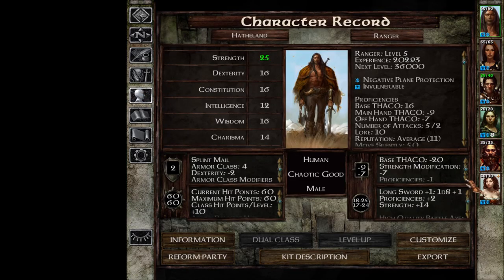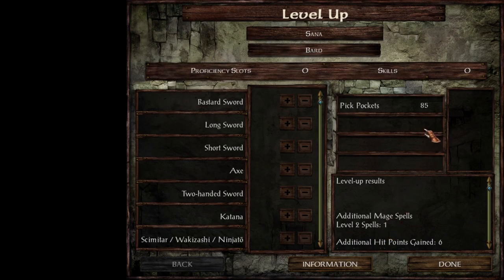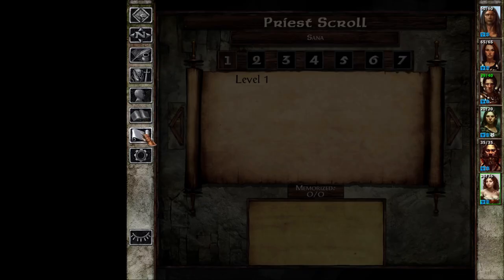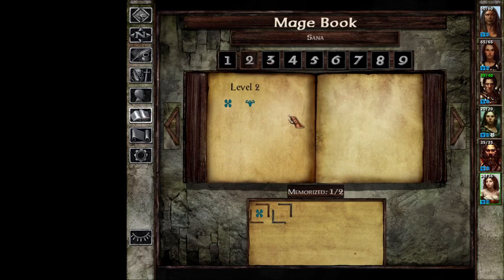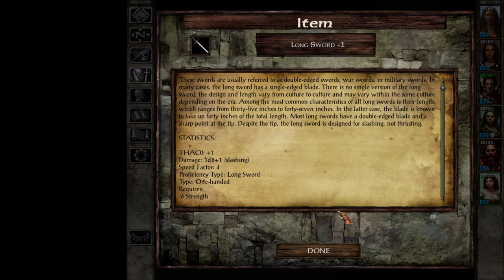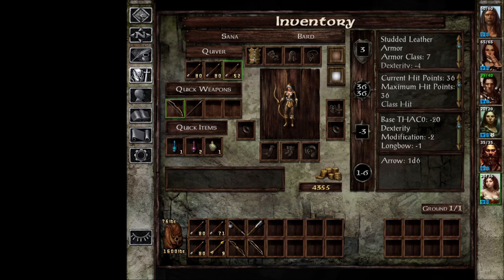Oh, hey, Sana leveled up too. Awesome. Her pickpockets is really good. We'll have to go stealing some stuff. Lore leveled up. Oh, maybe she can identify those gauntlets now. She got another level 2 spell slot. Excellent. Now we can memorize a strength spell. See if she ever uses it. Okay, another plus 1 longsword. Awesome. That goes to Astrid, of course.